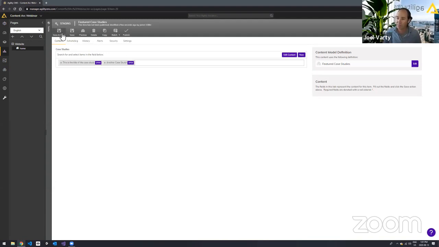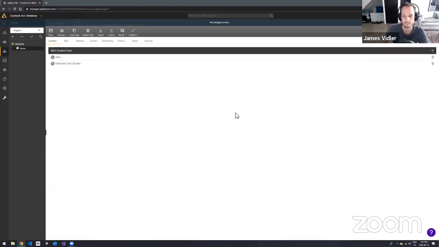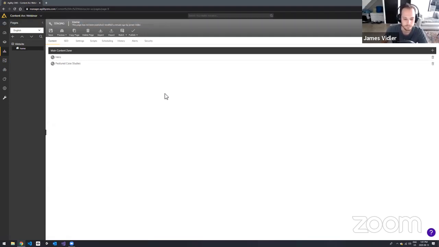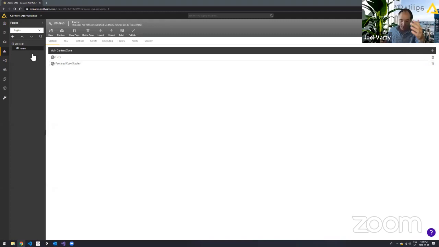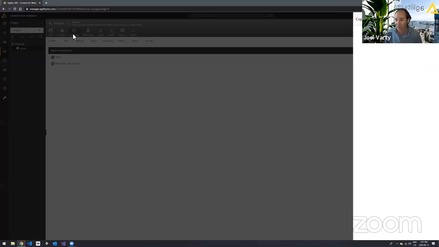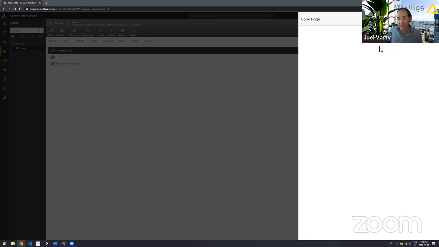Right. So as a developer now, I only had to write three things. I had to write my page template component, so something that's going to render that page template. And I had to write something that's going to render my case studies module and my hero module. So I had to write three files basically. And now those things could be reused any number of times. So I could write 200 pages on this website that use that page template and that hero module and a rich text module. And I've got a whole website.